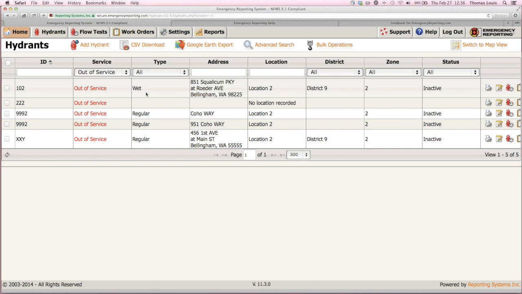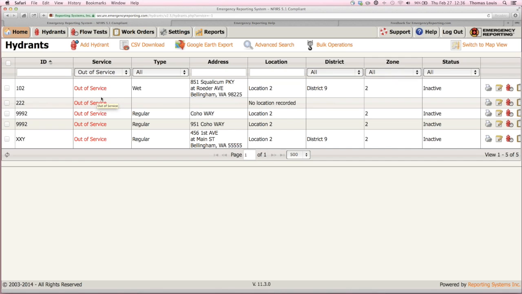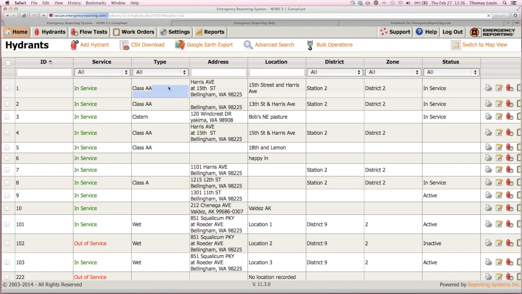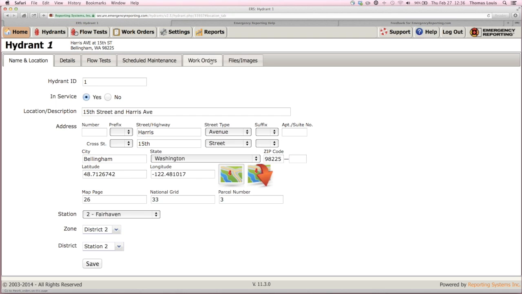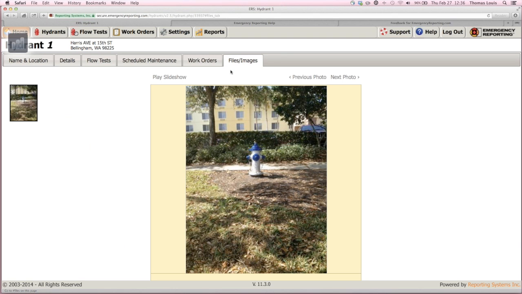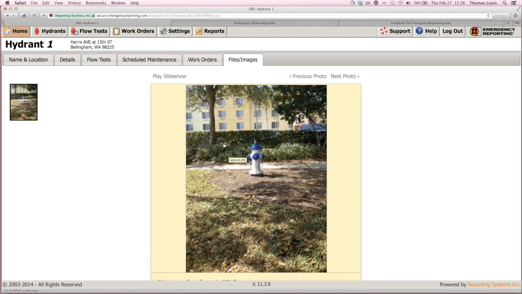So it's essentially this table condensed when I show details. If I show summary, it's only going to give me a clickable text, a hyperlink, to come back into the hydrant module to see which hydrants are actually out of service. All right, let's go back in here. And of course, any files and images, and we've got a nice blue capped hydrant here for hydrant number 1. All right, looks like we do have a couple questions.